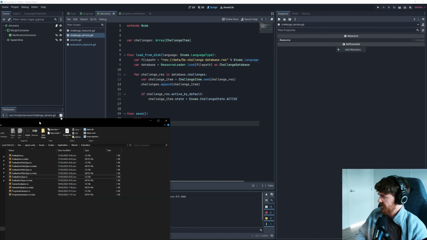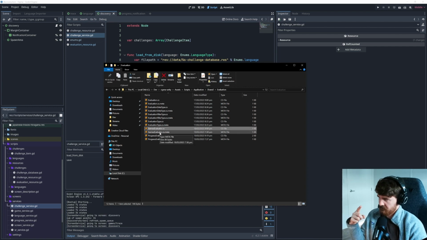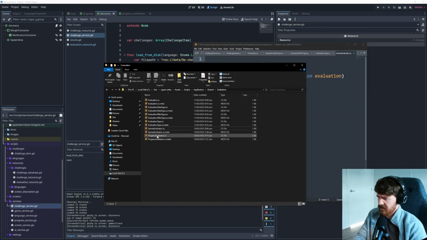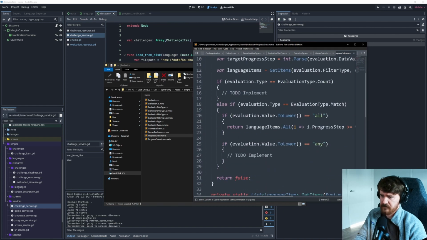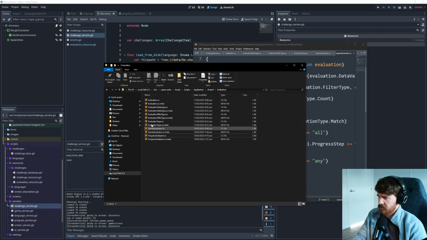All right, that is the representation for the challenge, but the logic to check that the challenge has completed is actually this code where we have a progress evaluator. So there's a bunch of code in here that we need to copy across as well.